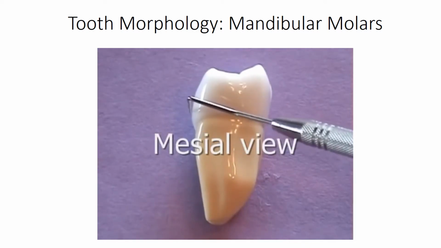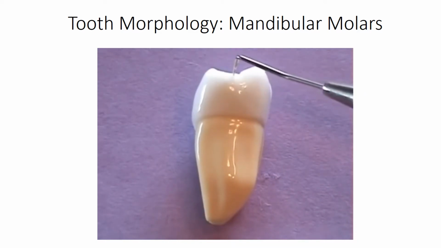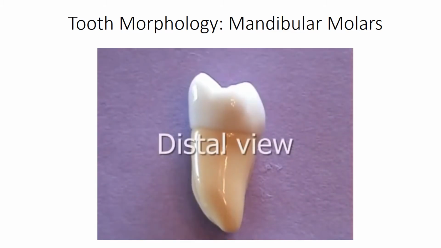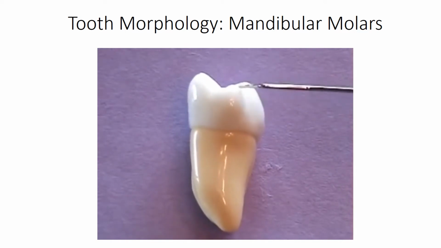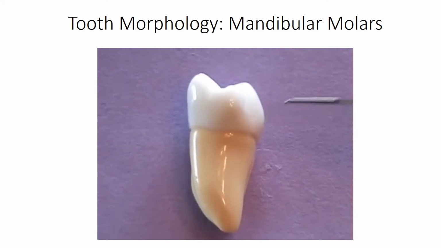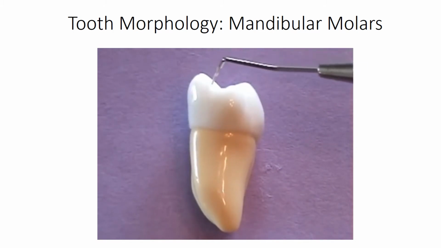From the mesial view, the buccal height of contour is in the cervical third, the lingual height of contour in the middle third. There's a mesial marginal ridge with a little spillway. From the distal view, you can see that tall mesiolingual cusp peeking from behind. You can also see the distal cusp and the distal buccal groove. Again, the heights of contour on the buccal and the lingual, and the distal marginal ridge.